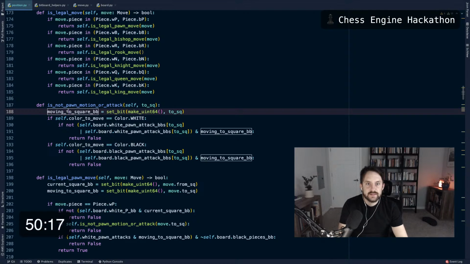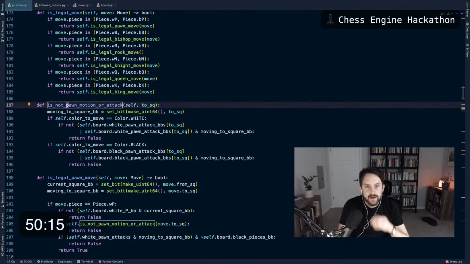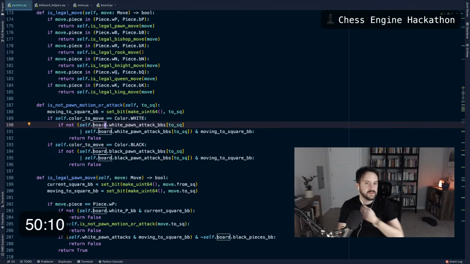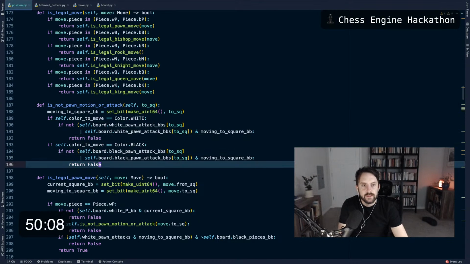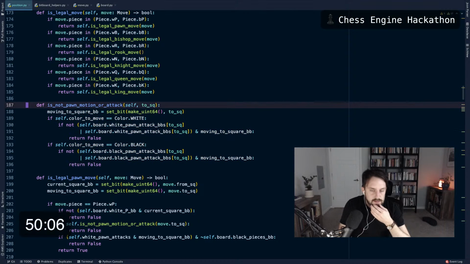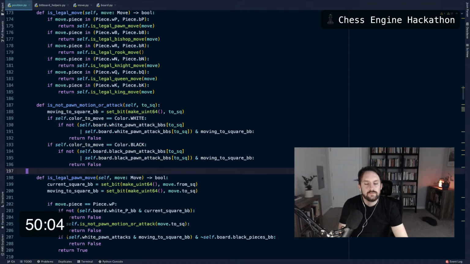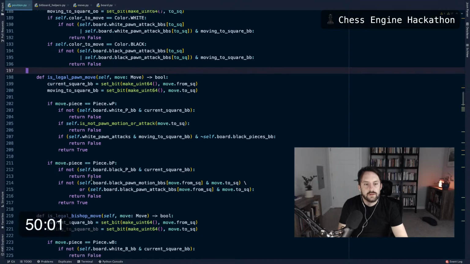I extracted this: is not pawn motion or attack. And why is this not a function? Because it's referencing self.board. All right, that's fine. So let's do the following.